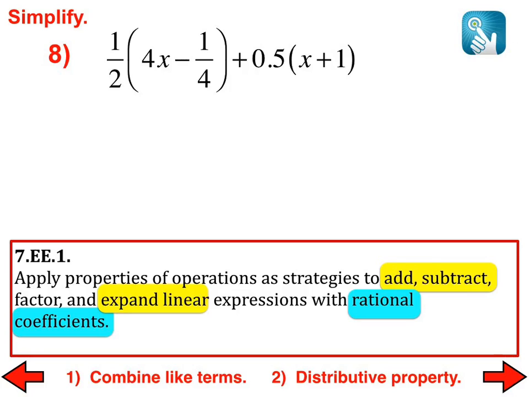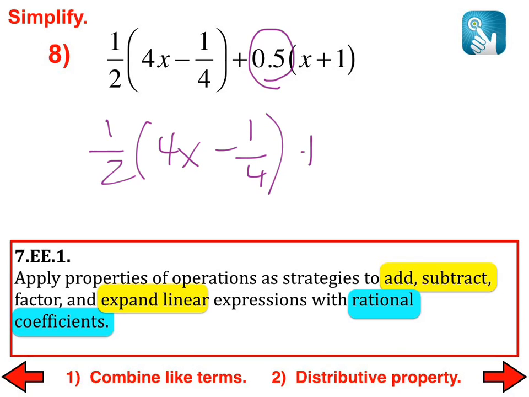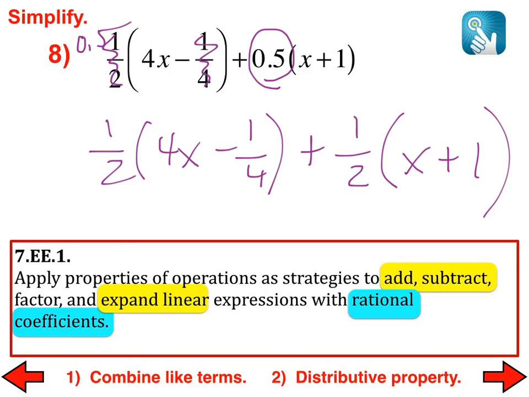Okay, so, well, just 0.5, right? So what is 0.5? So what Chris is saying, this is what he would do. He would change the 0.5 to 1/2 because 0.5 is equivalent to 1/2. What's another thing that you could do instead of doing that? That's perfectly acceptable. What else could you do? Yeah, instead you could change these fractions to decimals, 0.5 and 0.25, and then do it that way. You would end up with two things that should be equivalent to each other if you do your math correctly.